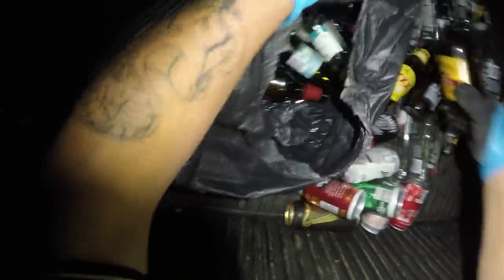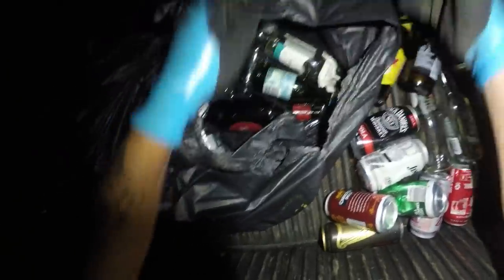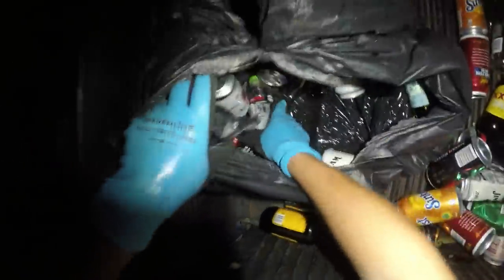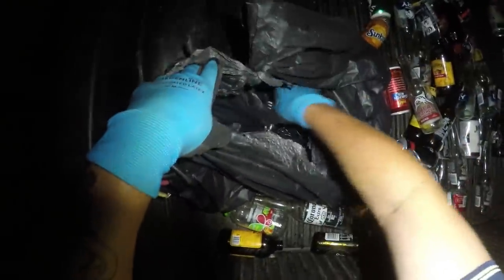Yeah, I could have just tipped the whole bag out and then threw the rubbish out. Do it this way. Leave the rubbish in the bag. Rubbish. Wine bottles. Just set that down there. I'll start up here.